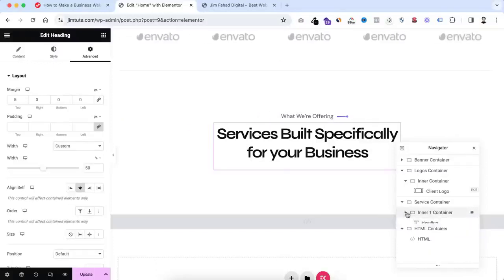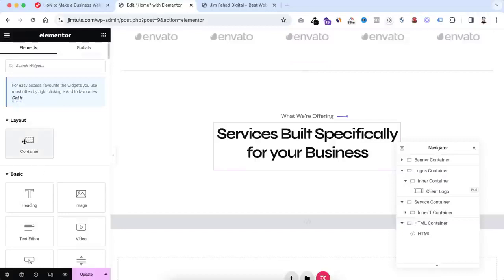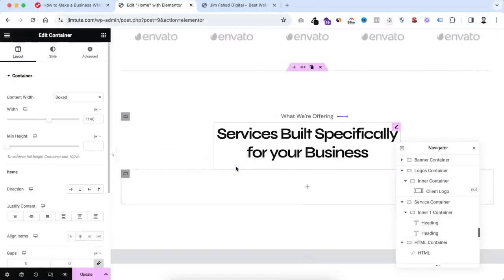Let's now minimize the inner one container, because right underneath the inner container, not within the inner container, right underneath the inner container, I wanna take the single service cards or services container. Okay, so click on this Rubik's Cube icon, and here let's drag this container underneath here.